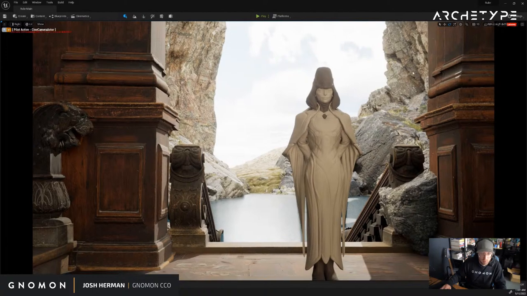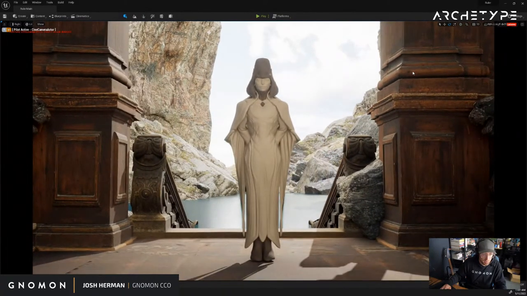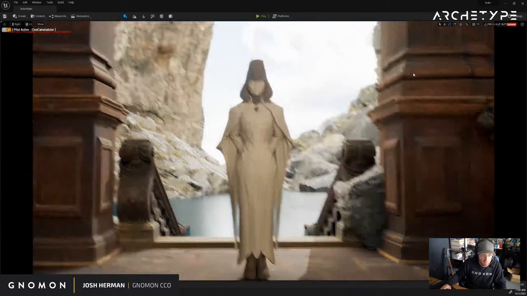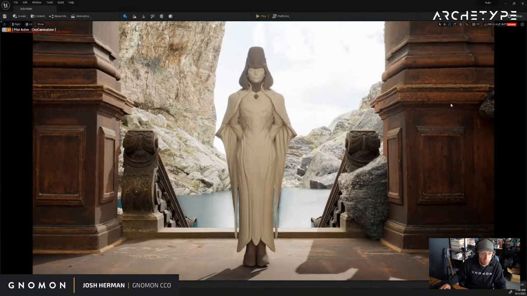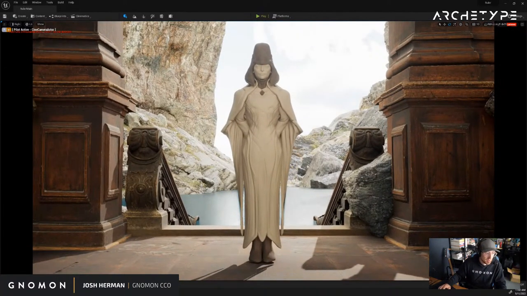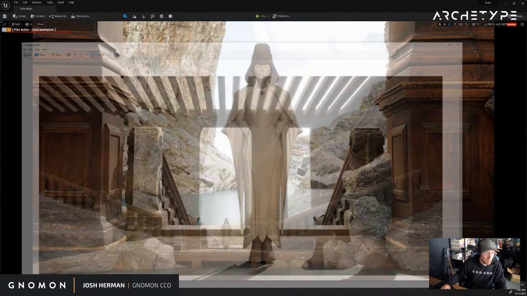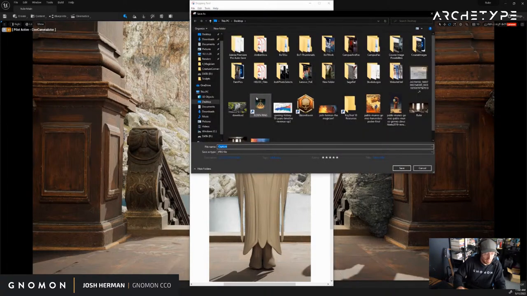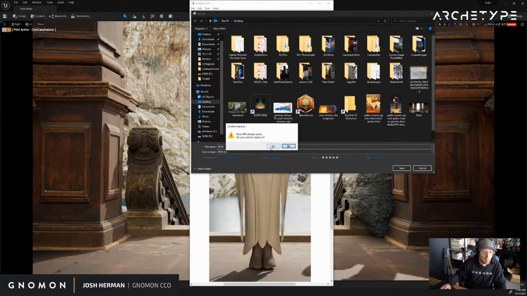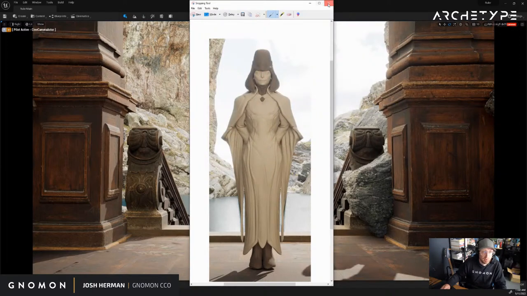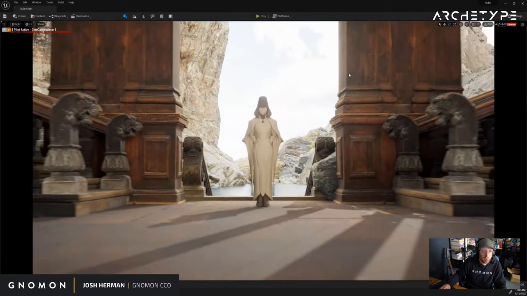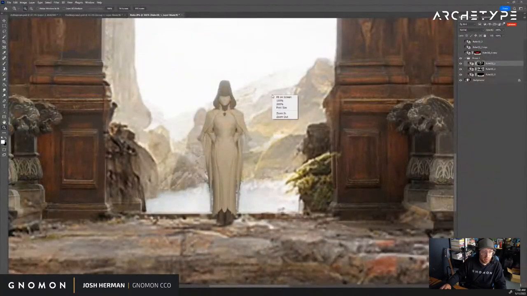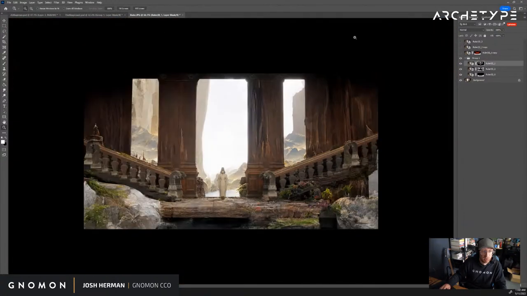Camera's way too fast. Down. Oh, there we go. We could also have it do it to just this. I replaced the wrong image, but that's okay. Don't get me wrong, I love the 3D part of it. I'm just finding it interesting that we could take something and start combining it.